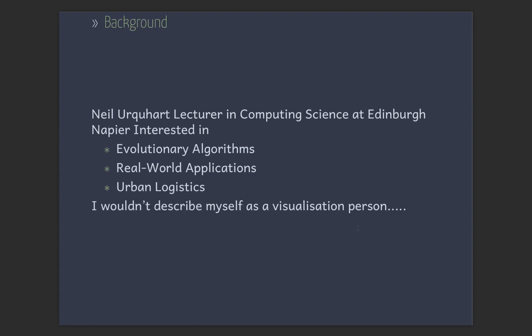I'm particularly interested in how evolutionary computing can be applied to real-world applications, real-world scenarios, and the way in which the concept of evolving an answer can potentially match far better to real-world scenarios than some more traditional methods of optimization. The area that I have a particular interest in at the moment is probably best described as urban logistics. How we deliver goods and services within towns and cities.